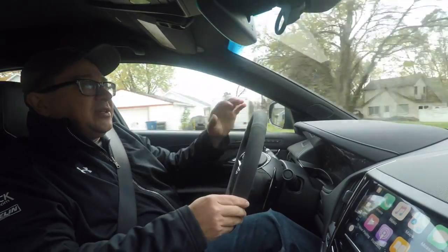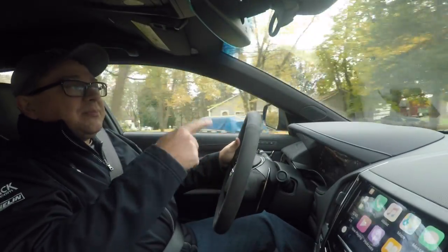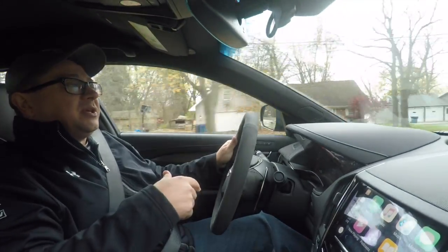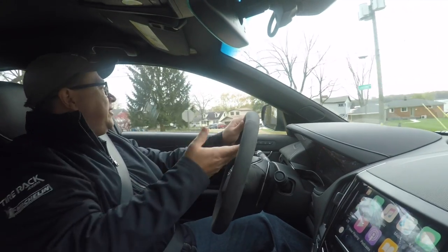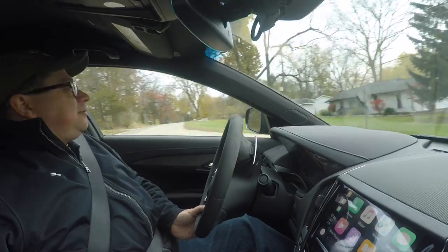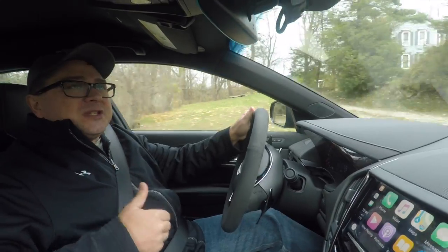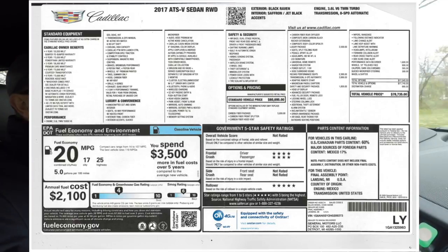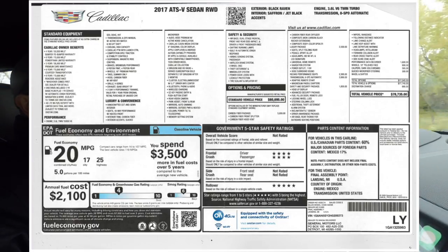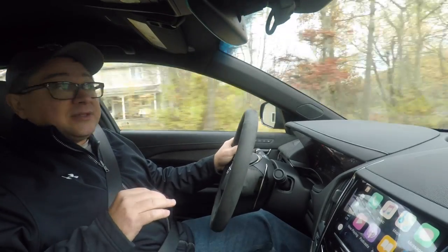The other thing, and this is annoying, just a little fit and finish issue, is this has the Alcantara wheel, and when they wrap the wheel, there's, hopefully we can roll in a picture or a little video, behind the left spoke here, a big fold in there that didn't get tucked in right, and it's annoying on your fingers. Oh my god, it's so horrible, right? Well, when you spend $60,000 to start on a car, you don't expect this kind of quality issue. And as spec'd with this one at just shy of 80 grand, you really expect everything to be as close to perfect as you would expect spending $80,000 on a car.